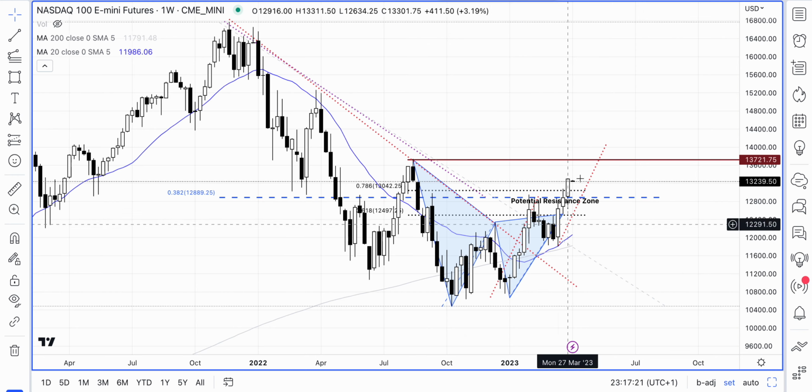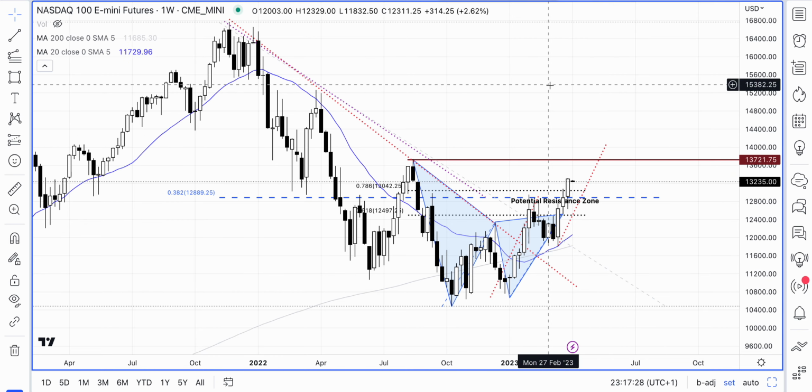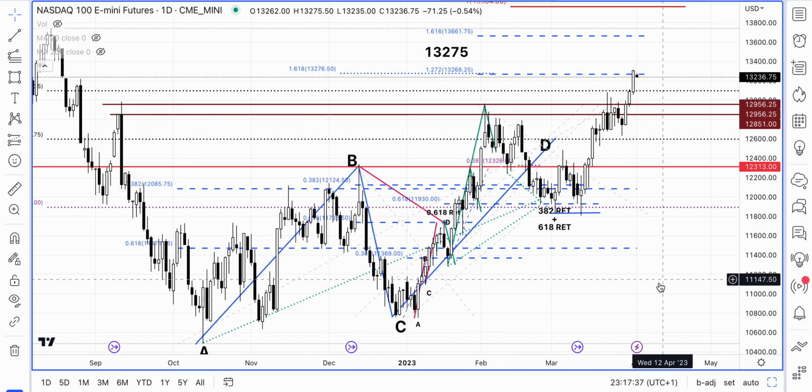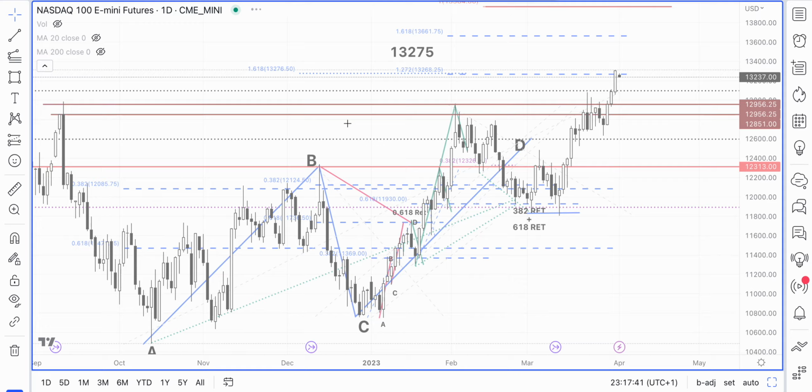We just had a look at the ABCD formation, which can actually even on the weekly chart 14,000. But we're going to take a look at the price action first, and then on the shorter time frames like a daily time frame, we'll make our projections and technical analysis based on the price action. Let's take a look at small caps, the Russell 2000.